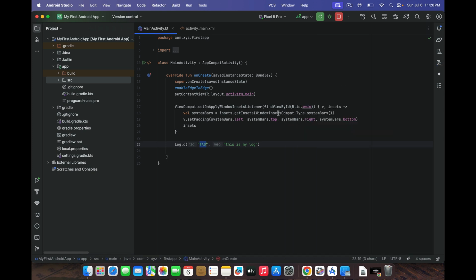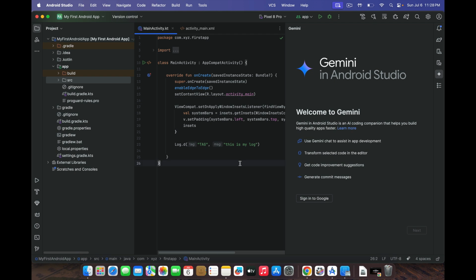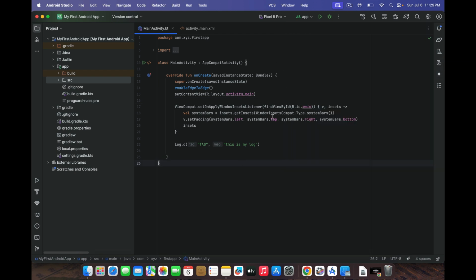I think we have covered most of the things in our Android Studio setup wizard. In my next video, I will talk more about how to navigate between two activities, and then how to set up Gemini, and how to push our code to GitHub with just one click. It's very easy, and anyone can do it. So in the next video we will be talking about that.